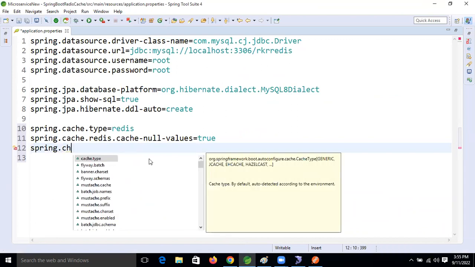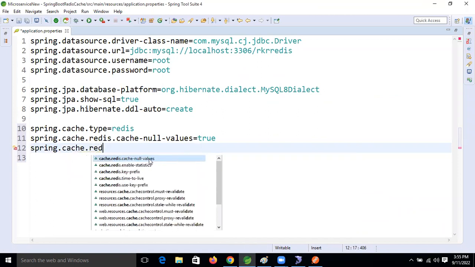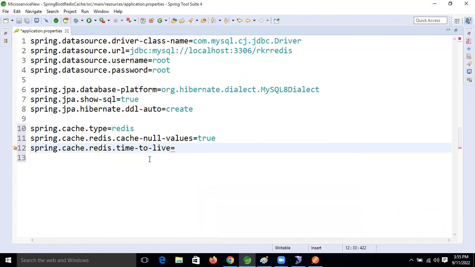Cache dot Redis dot time to live, right? It will take input as milliseconds. 1000 milliseconds equal to how much? 1 second, right?